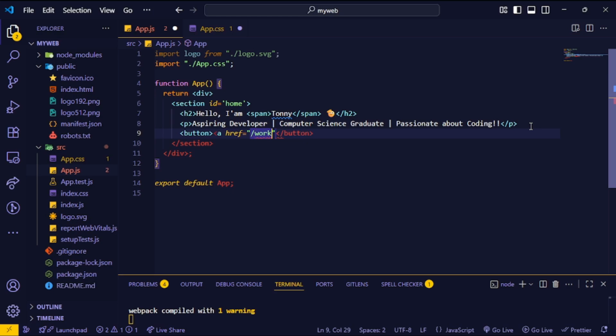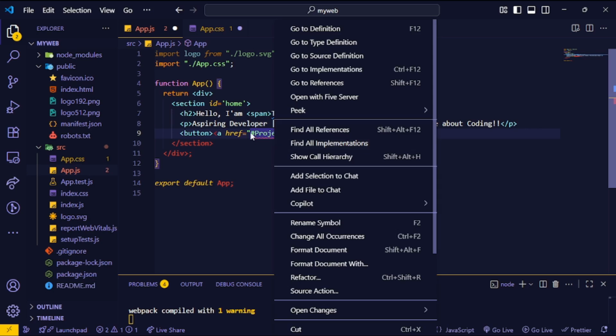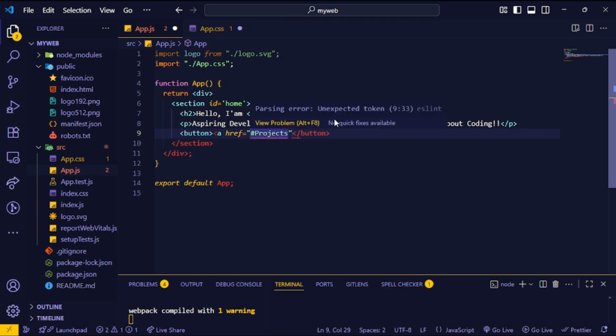But since we don't have that section, I can just give it maybe a reference to an ID, say projects. This one I'm just having like a reference to a section within the page, but I'm just assuming this is a link for example.